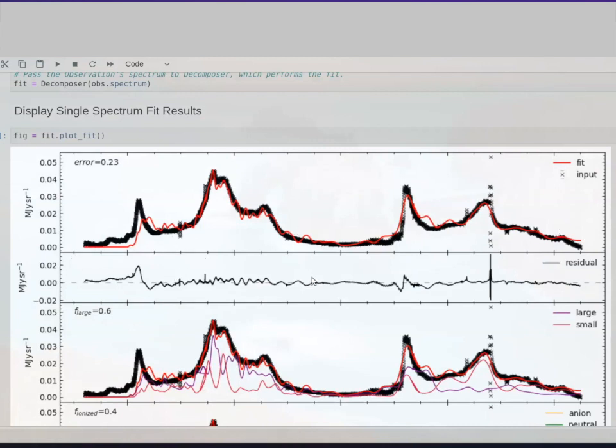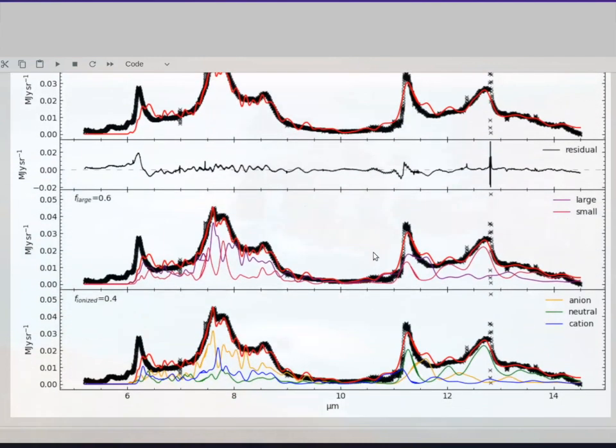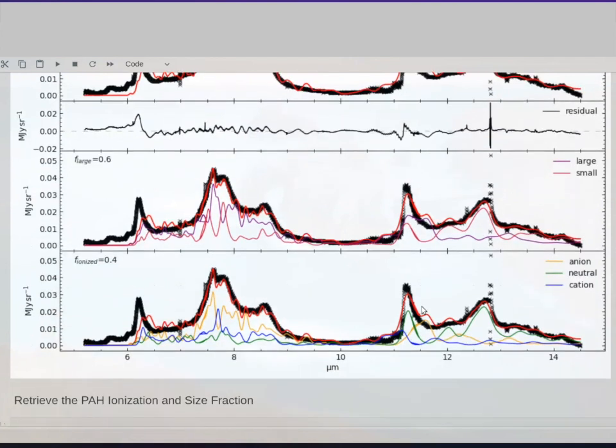Right below is a residual spectrum, and then we get the breakdown in large and small PAHs that have contributed in the fit. We get the large fraction here, and we also get the ionization fraction and the charge breakdown to anions, neutrals, and cations, again from the individual molecules that were used in the fit.